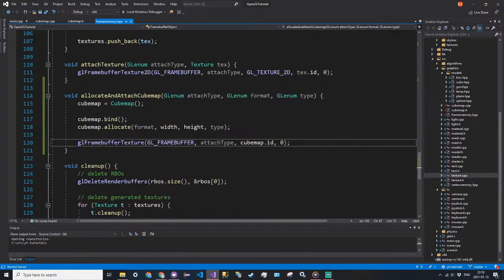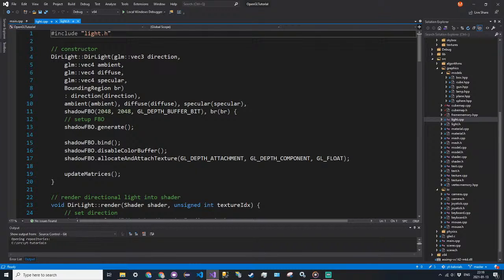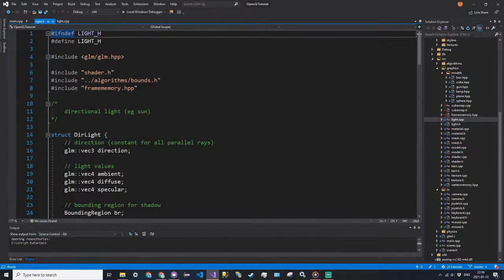Alright, so that's framememory.hpp. And now we're going to go into the light class. And this is going to be the fun stuff. Alright, we'll start in the header file here.